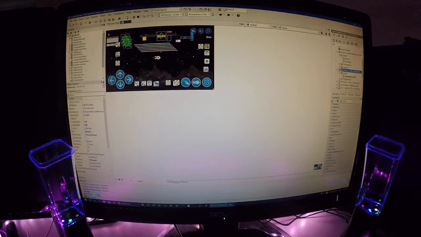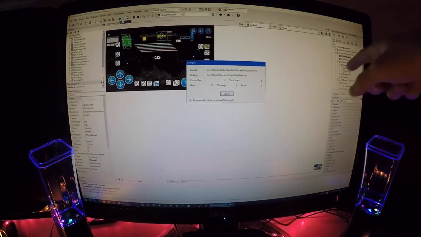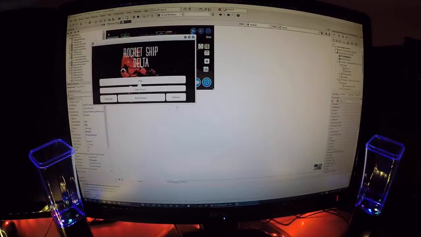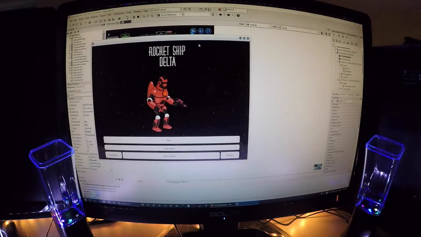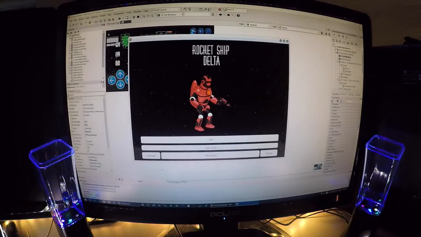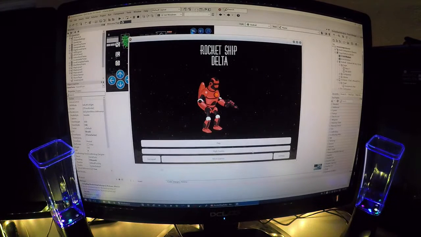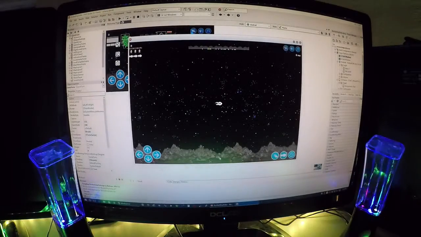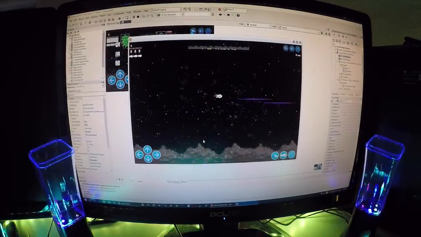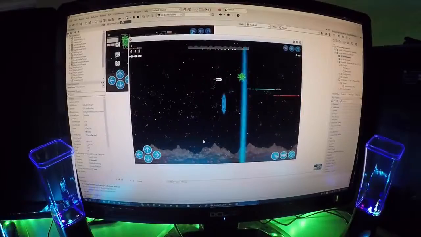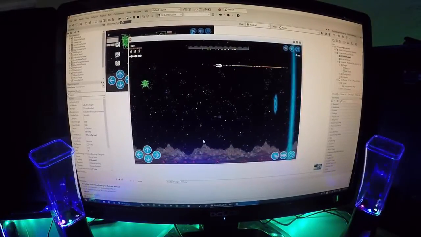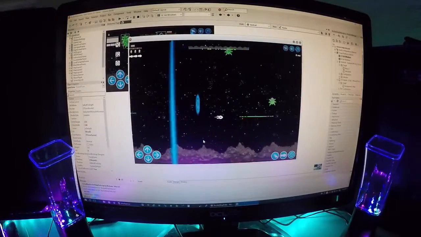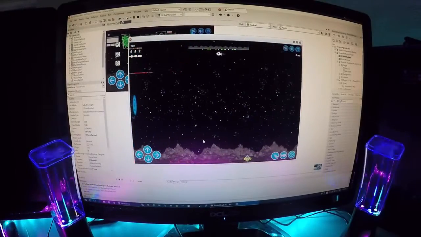And now we're going to deploy it to Win32. So I'm going to select that over here in the IDE. And I'll make the screen a little bit bigger. So this game, Rocket Ship Delta, is actually created mainly for mobile devices. If you make the screen a little bit too big, you'll start seeing both plasma walls on either end of the screen because it's built for mobile devices. But it runs good as long as you don't make it too big on a large desktop machine.